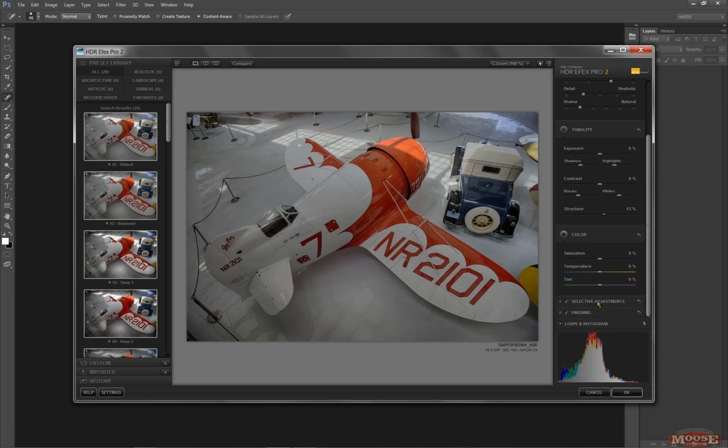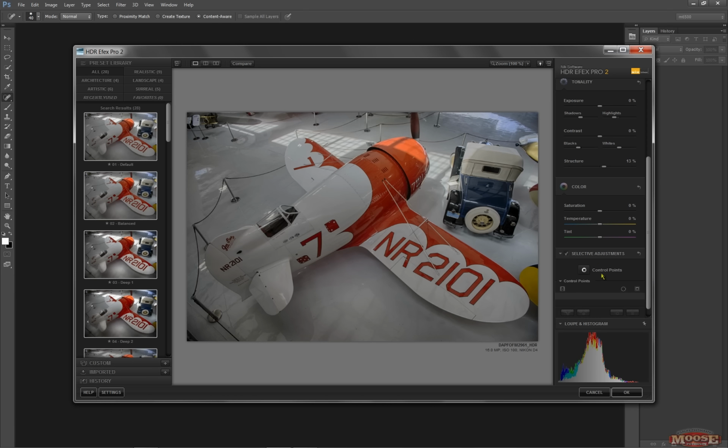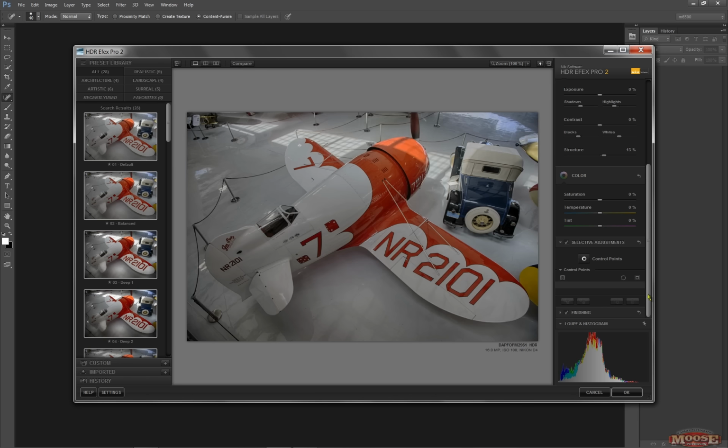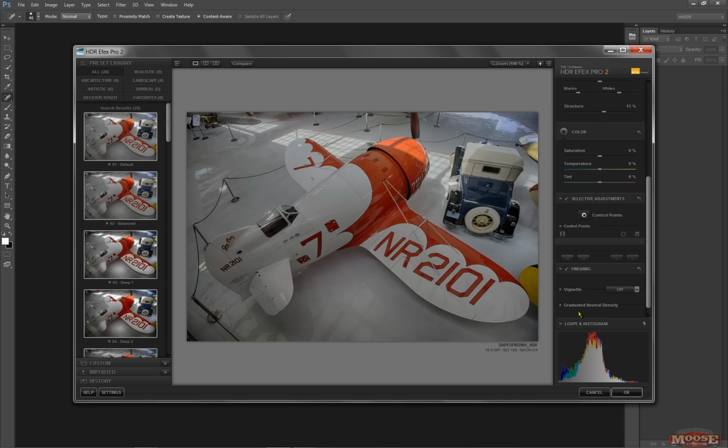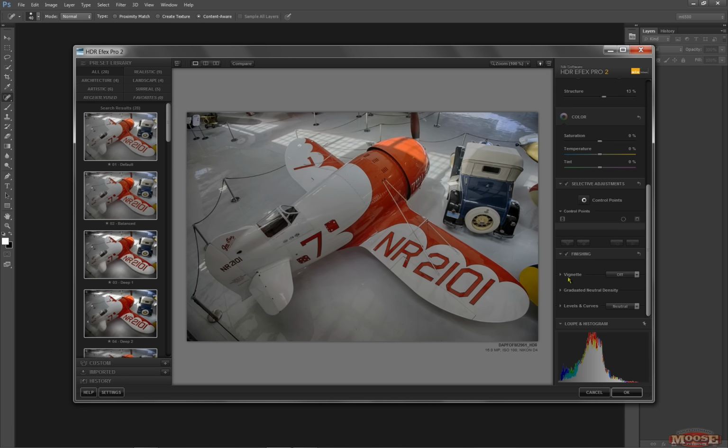You have some selective adjustments, which includes what? The famous Nik control points. They work fabulously. Then you have some stuff for finishing. Not that I'm going to use it right now, but it has a vignette and a split grad engine in here. Yeah, that's right, a vignette and split grad. And what's it using? It's using information from those 5 images. It's spectacular. Now, basically, this image is done that quick and simple.